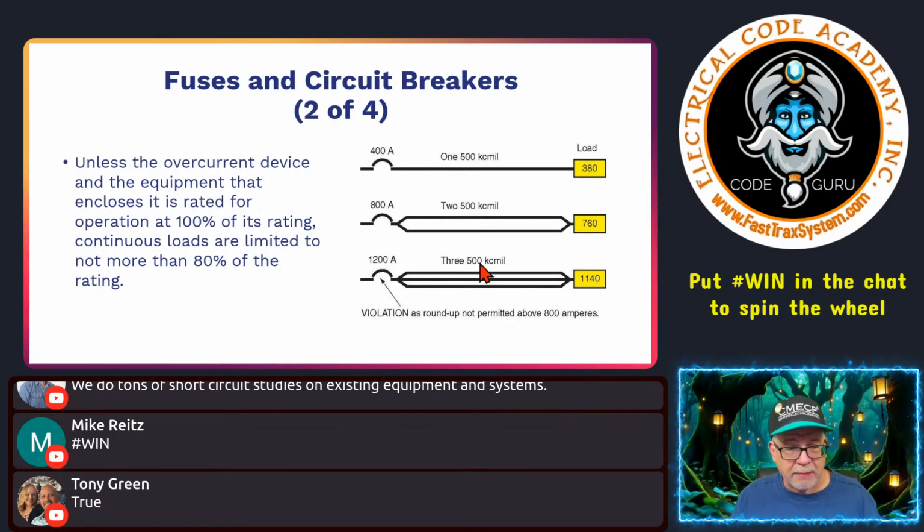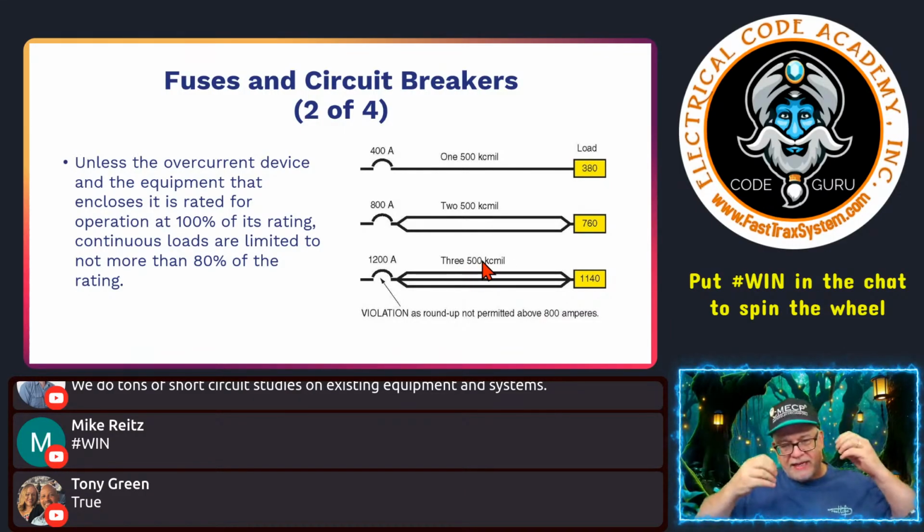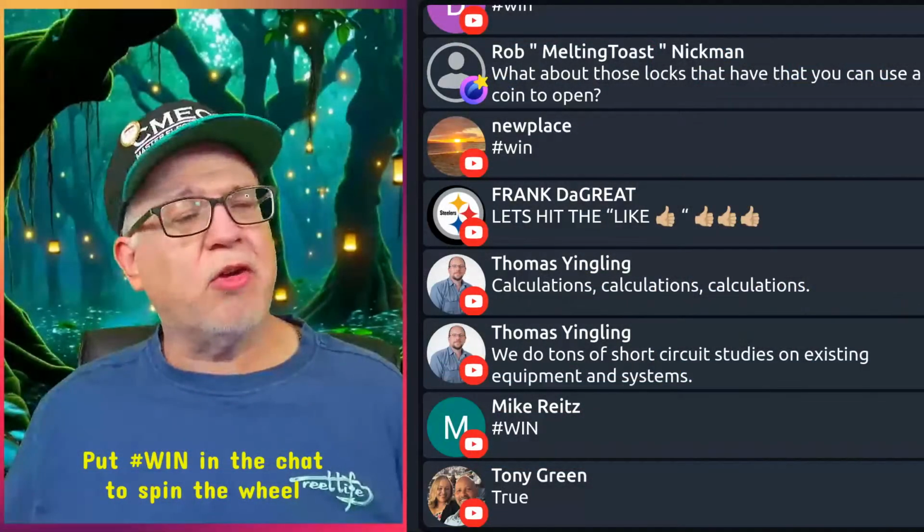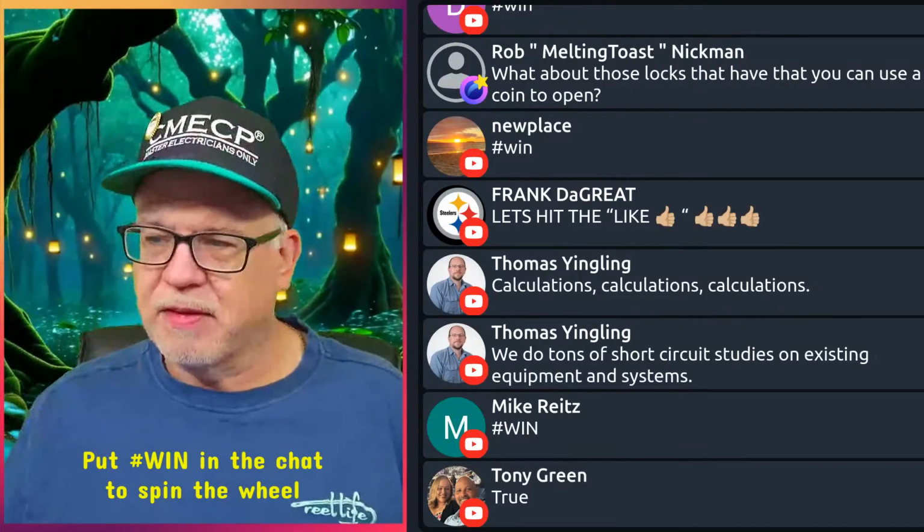So you're either going to bump this thing up to a 600 kcmil, which may increase the size of your raceways. Maybe that's better. But if that's not the case, then you're going to have to run 4 parallel sets, and you might be able to go smaller than 500 because now you're doing 4 of them that you're going to be adding together. I don't care. It doesn't matter. The design is up to you. It's how you want to design it. But those things are so important to remember for the scenario, okay?